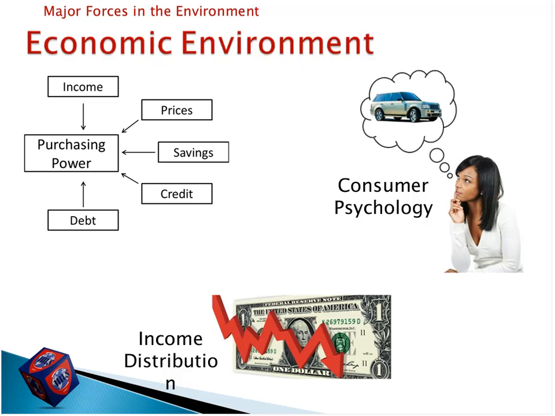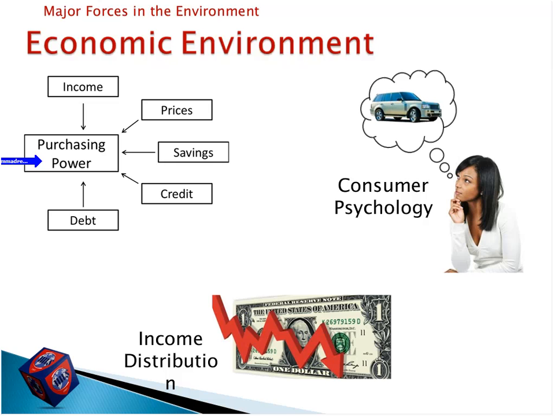Okay, the economic environment can also be another major force in the environment. The first one was demographic, and we also have the economic environment. For example, purchasing power. The purchasing power of people in your country, in your market, is very important. Their income, your prices, savings, credit payment, and debt can have an impact on the purchasing power of your customers.